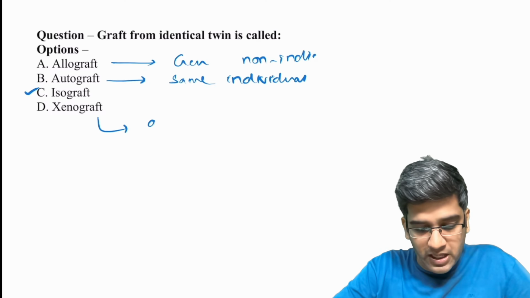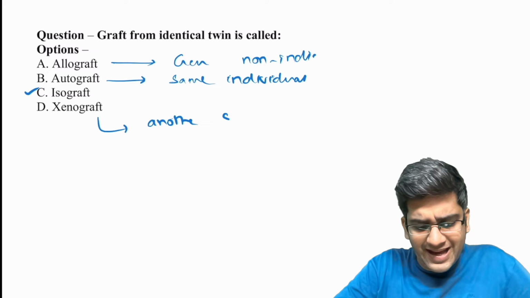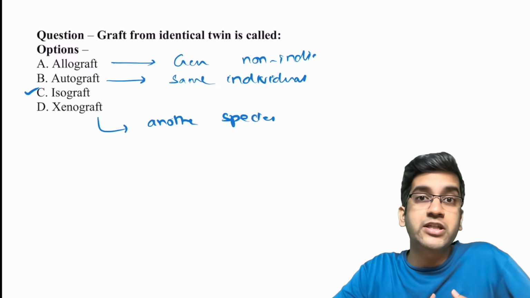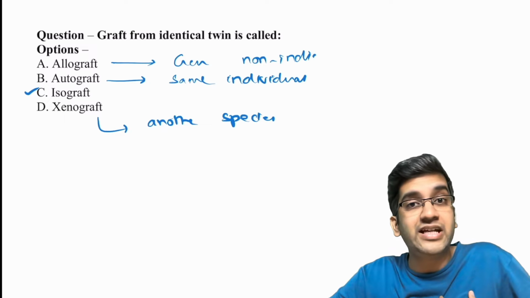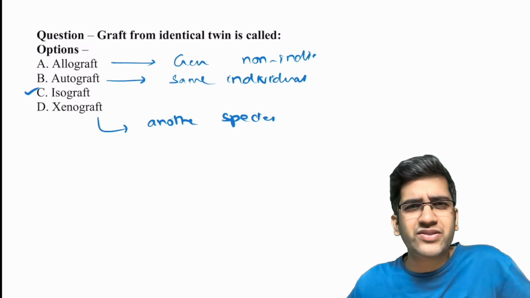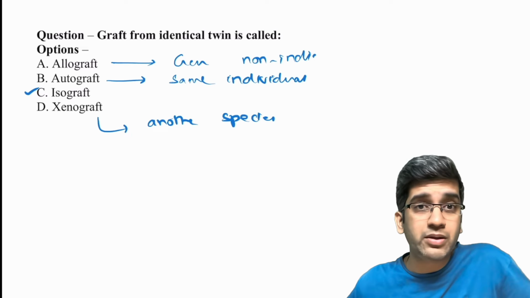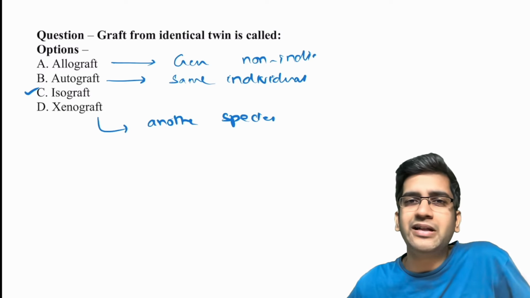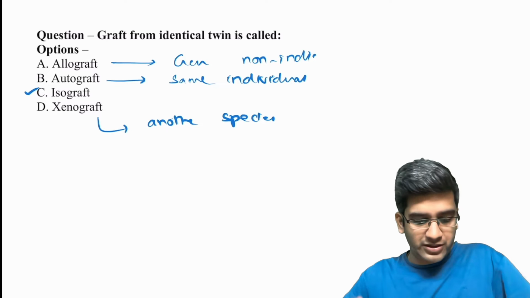Xenograft is something from another species, which are rare these days. One of the classical examples of xenograft we have discussed multiple times is a porcine heart valve. We transfer pig's heart valve to human beings. We were doing it. Nowadays, we go with metallic valves, which is much more durable. The biggest problem with xenograft is it's a biological material, right? Over the time, it will definitely degrade by itself, right? So the answer is simple.